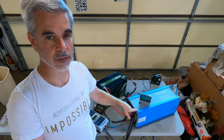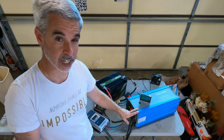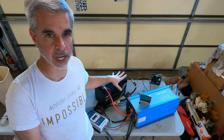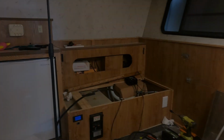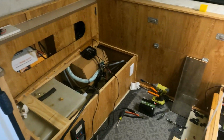And this will go into fast charge mode and will quickly charge this battery. This one can charge, I think it's 60 amps or maybe 80 amps or so. So it'll put at least 1,000 watts into the battery and go through the profile to charge the battery up perfectly. I've been working on this, so it looks like a mess right now.